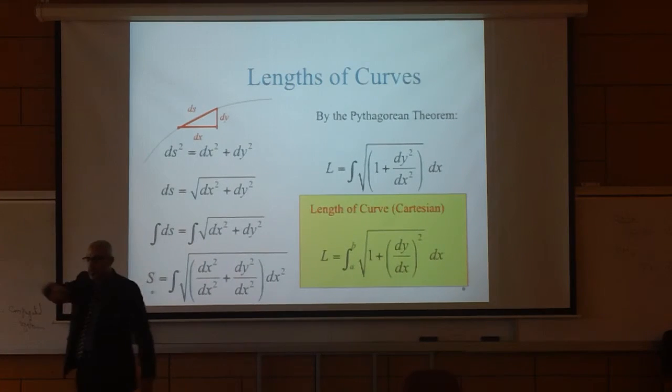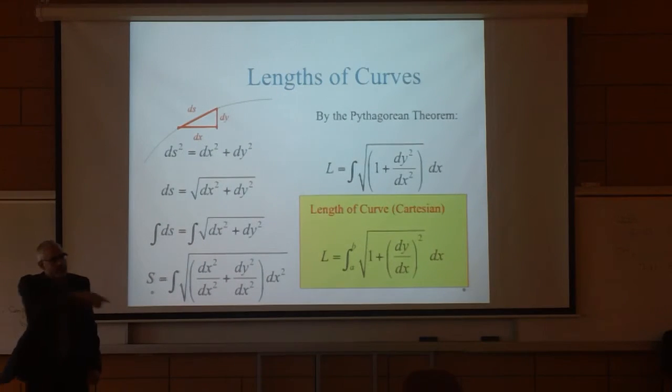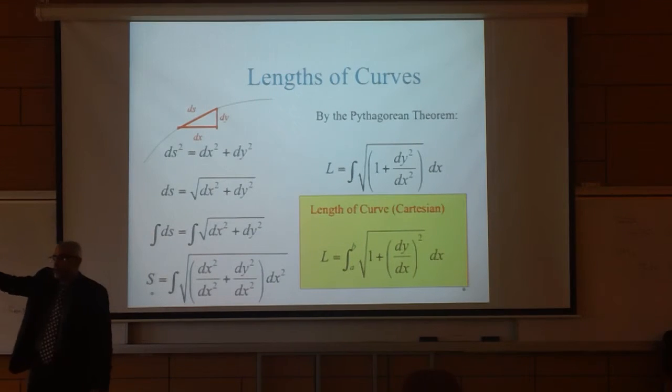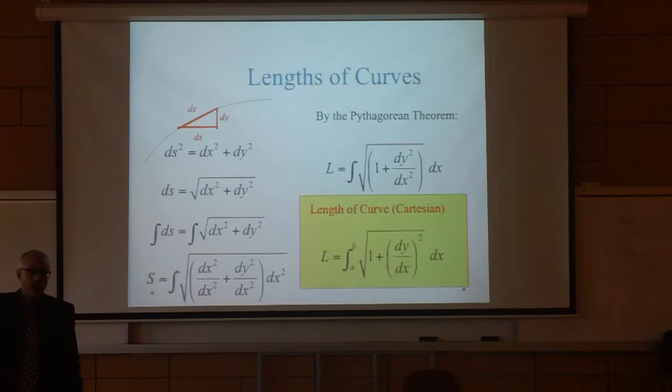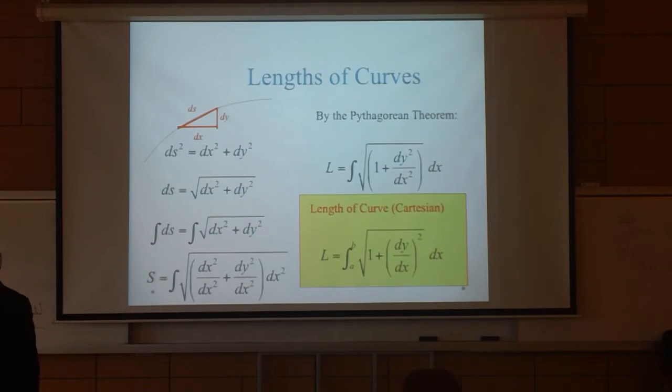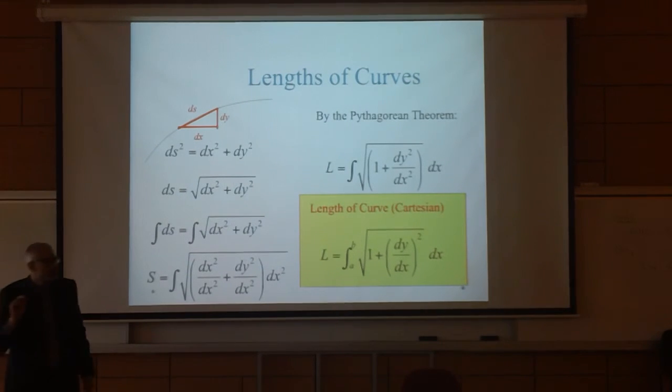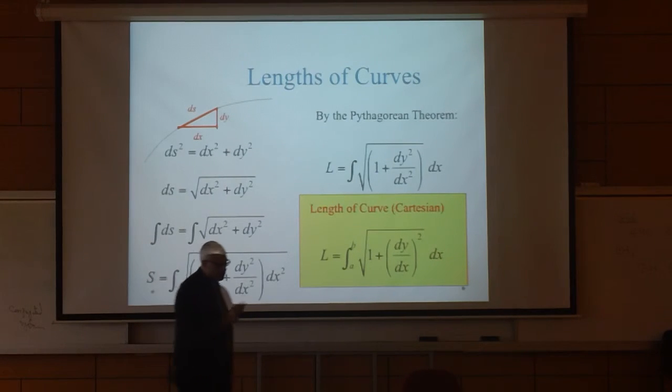If I draw a parabola on the ground and start walking on top of this parabola until I come back to the other side, I want to find out the distance that I walked on top of this parabola. Distance. Then this problem is called the length of a curve.